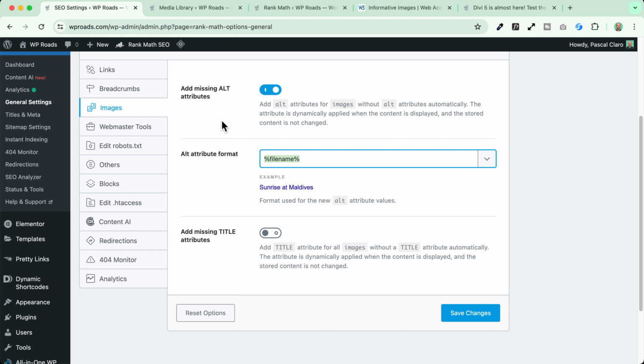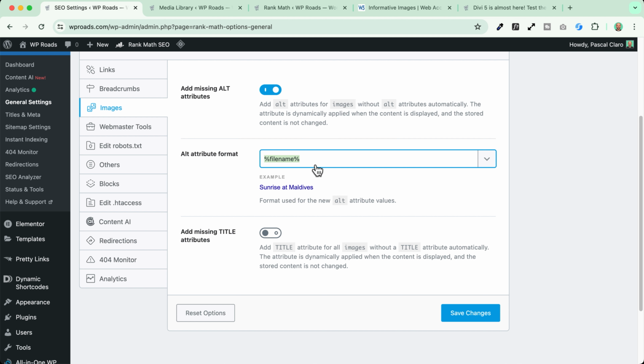But if you are careful and you carefully uploaded all your images with a good title, you can enable this option. Basically, the alt text should describe the content of the image or the purpose of the image. If you did it well, so if you renamed all your image files correctly before uploading them to your media library, this is a good way to proceed.